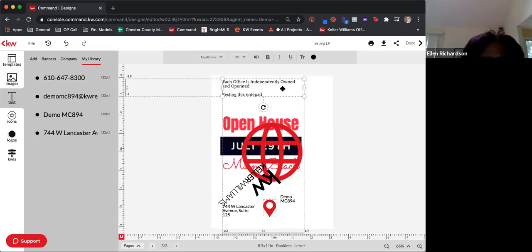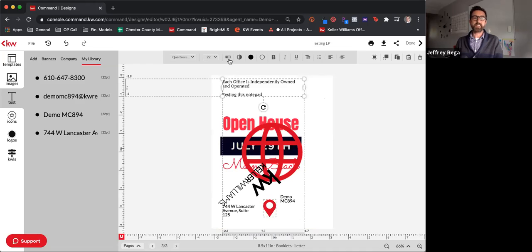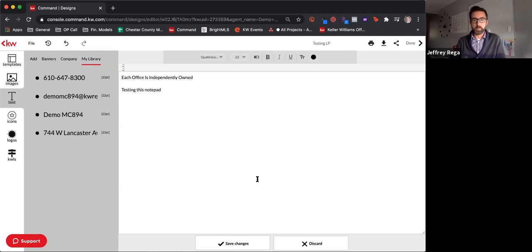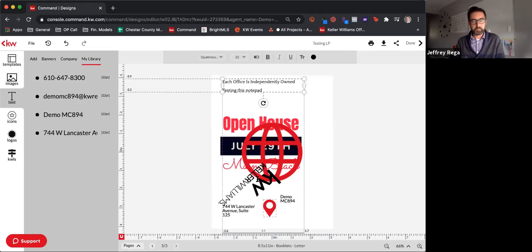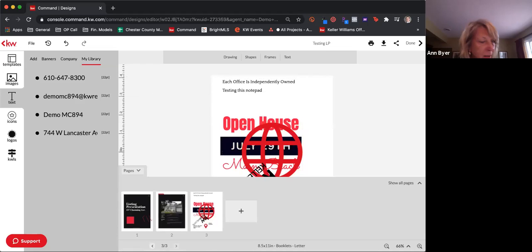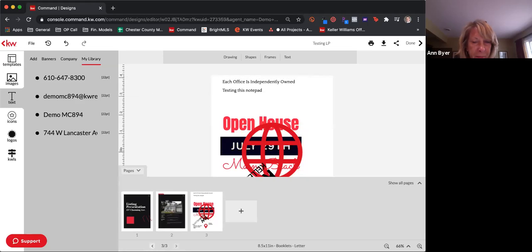Yeah, it is easier to edit text that way too. Even if you weren't adding anything, if you just wanted to say, I don't want it to say "and operated," it's a lot simpler than double clicking and doing all that stuff sometimes. Very good. What do you guys think? I think the trick is sit down, block out 2 hours and bang it out. The listing presentation is definitely one of the heavier templates they have because there's so much in it. And you have to take a peek at them all.